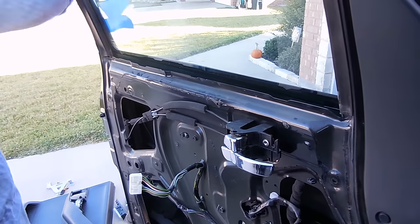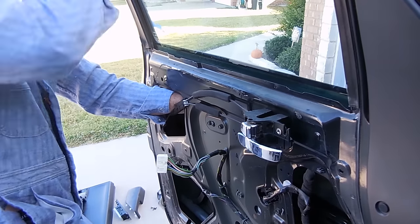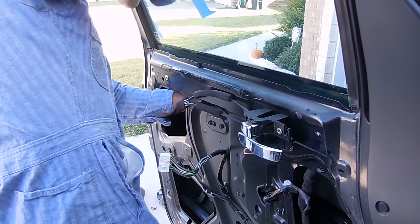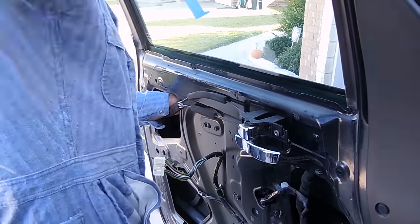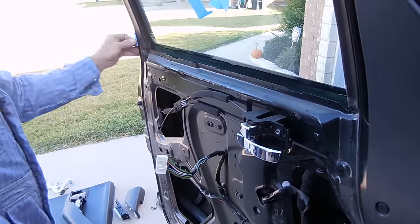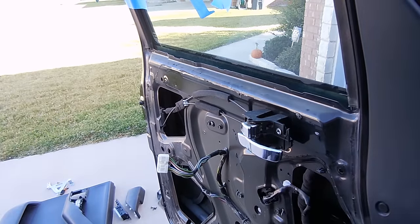This wasn't easy, but it is doable, and you just want to make sure that window is seated fully in the upright position before you start to tape it up, so that way you won't have any issues later on. But it is easiest to do with a friend. Alright, so it's up.